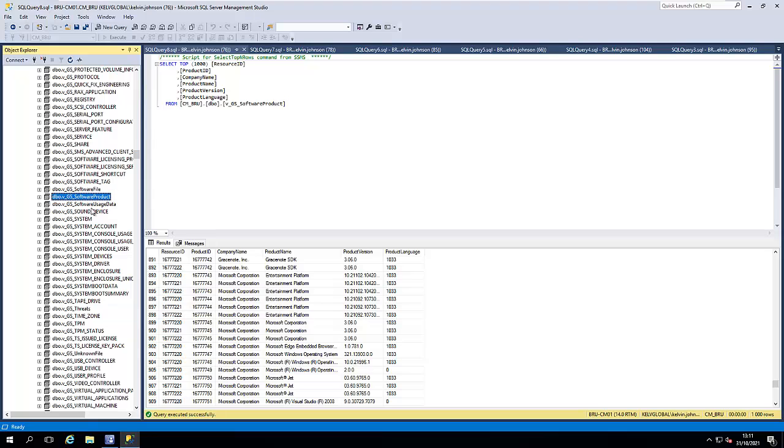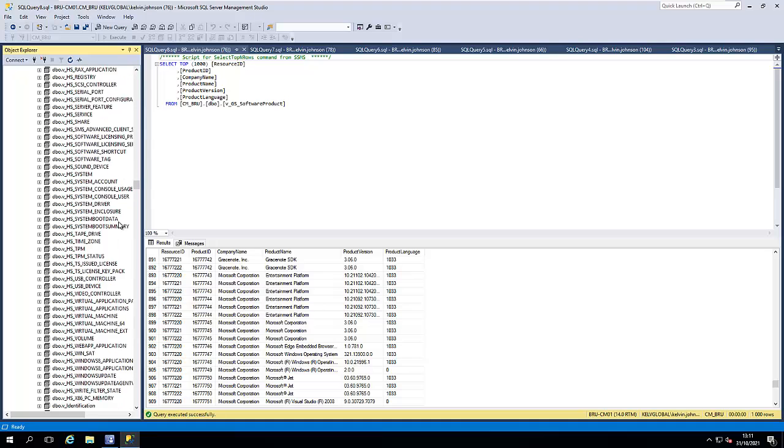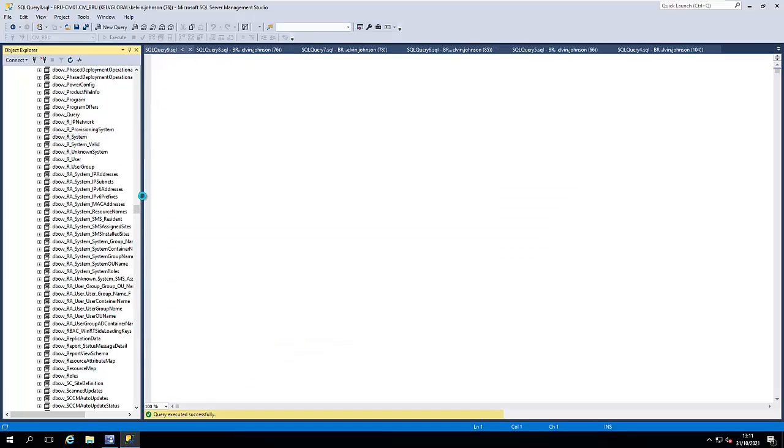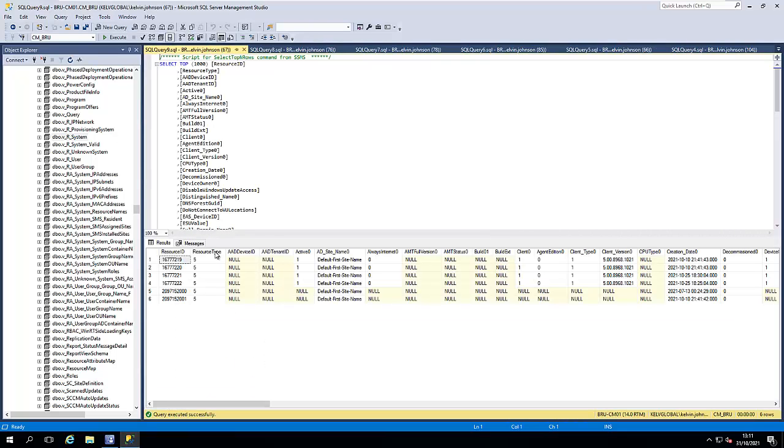To look for all the systems installed on our devices, we need to go to the db .v, then arrow, then system. Let me scroll down here and look for the arrow. Yeah, we have the arrow, and here we can see the system. If I click on a specific view, I will not be able to see any information. So I need to right click, select the top 1000 rows, and here you can see we have the information about our system.